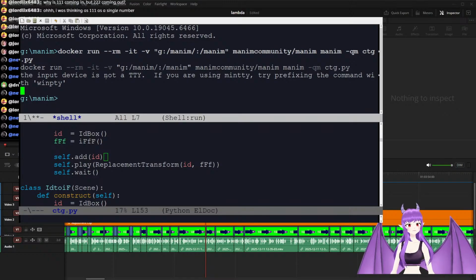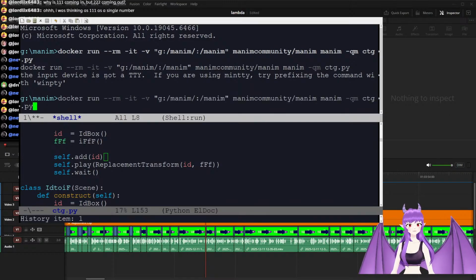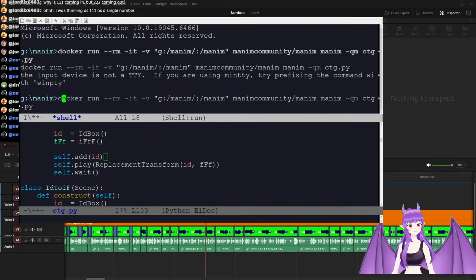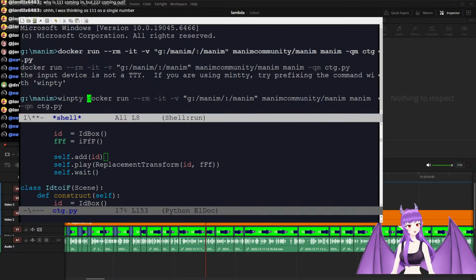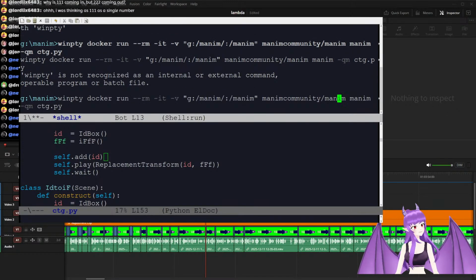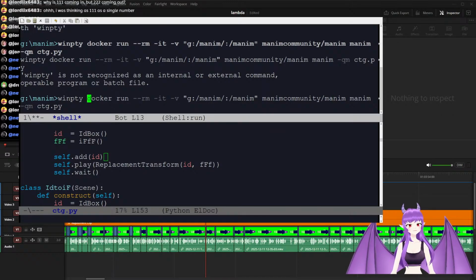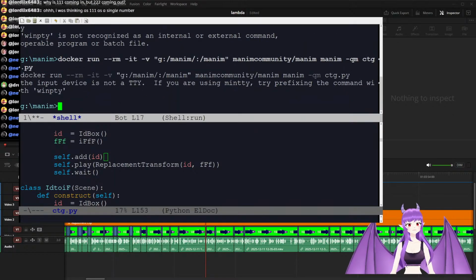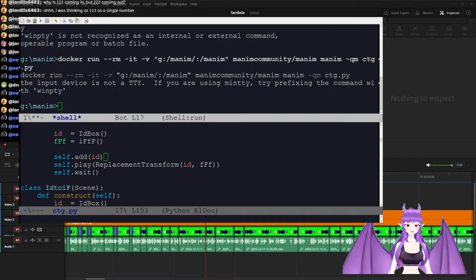Try... device is not a TTY, but it's NPTY. Okay, I can't do that. That's weird.